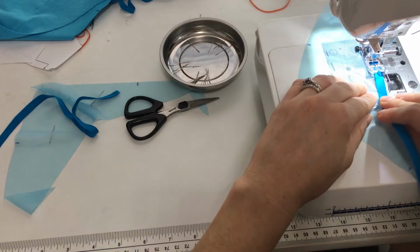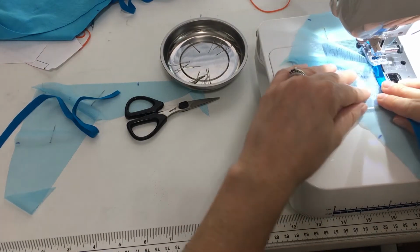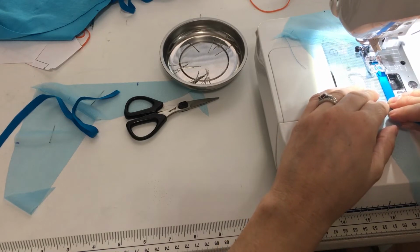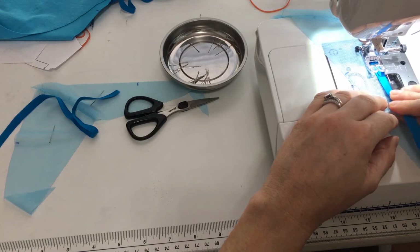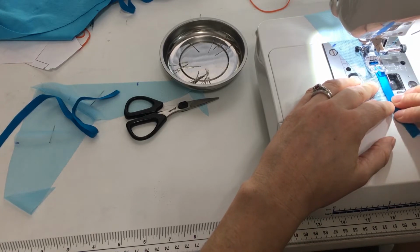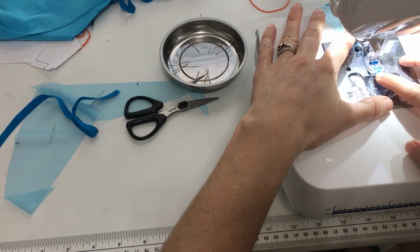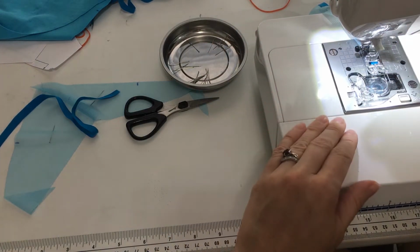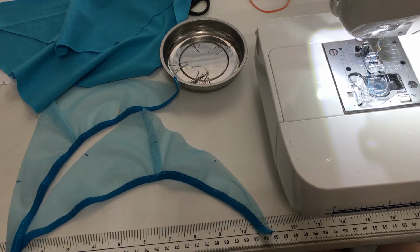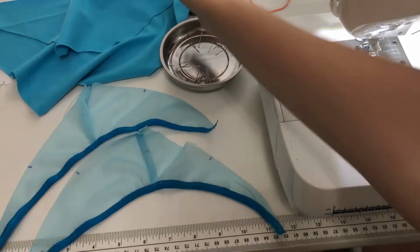Oops, I just pulled out my pin. You'll want to repeat it for the other side. Got the elastic sewn on the bottom of both of my inset pieces, and now we're going to move on to step 4, which may be the trickiest part.